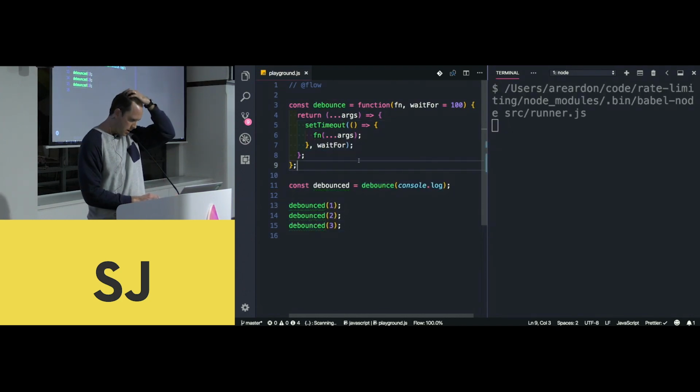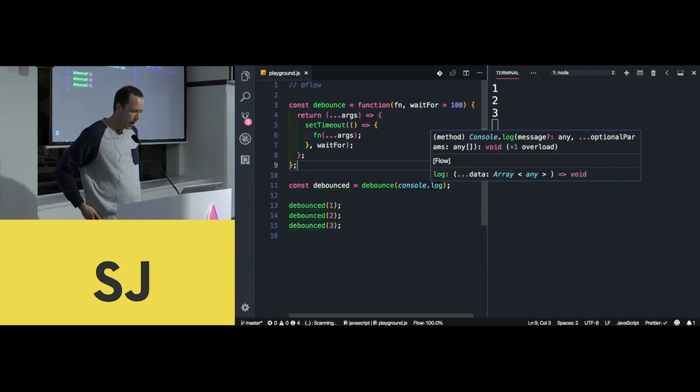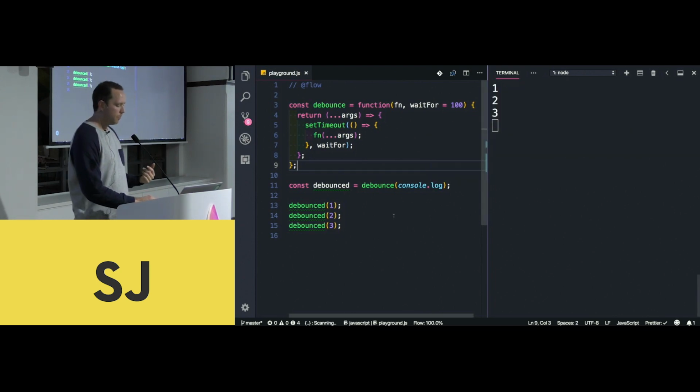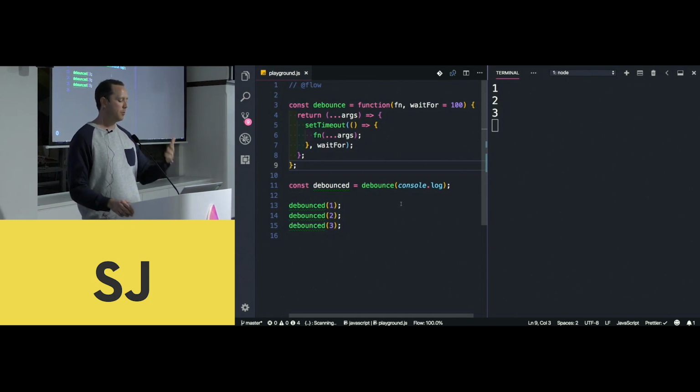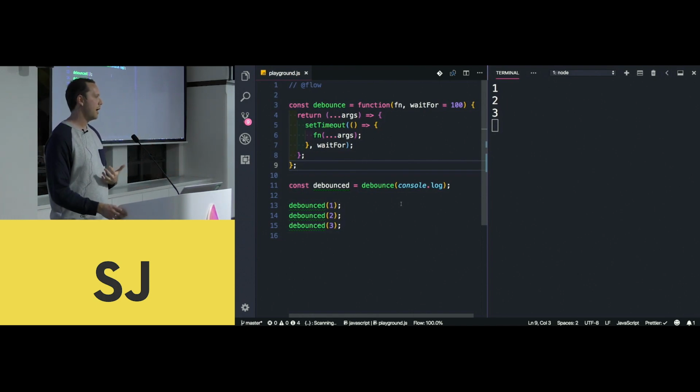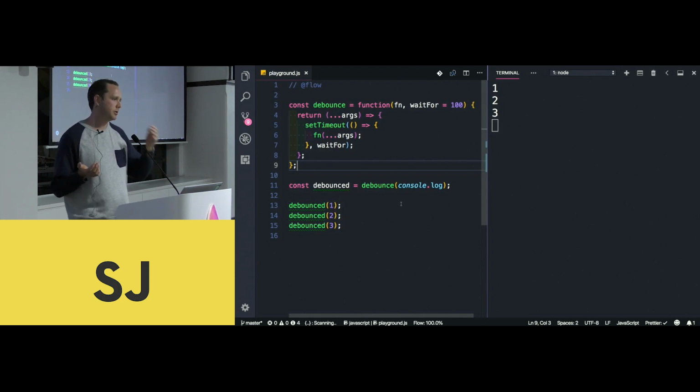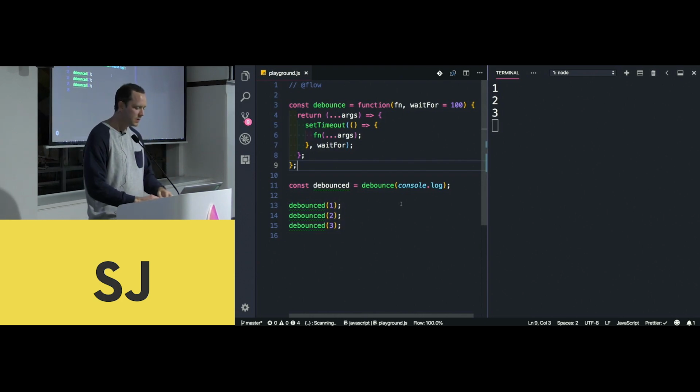Yep. All right, cool. It might not be super clear, but we're just waiting 100 milliseconds. So we call these, and every single one is going through. We're not doing any filtering yet. We're just delaying the function by 100 milliseconds. So we've actually just created a delay function, if you wanted to use that.